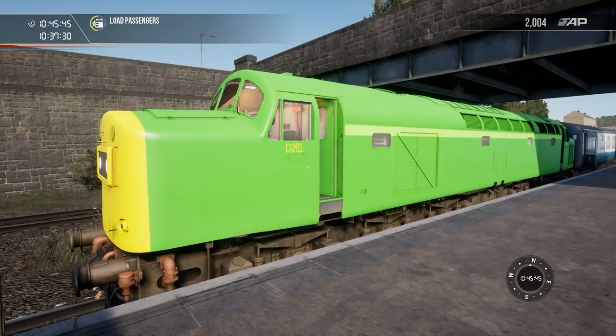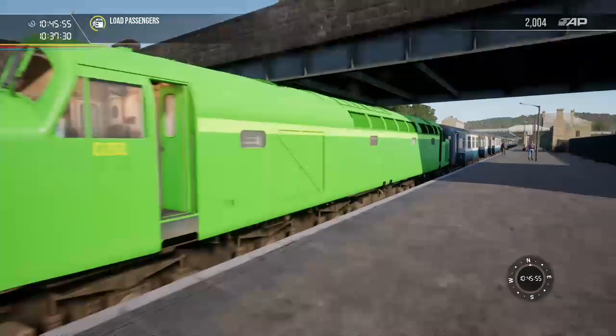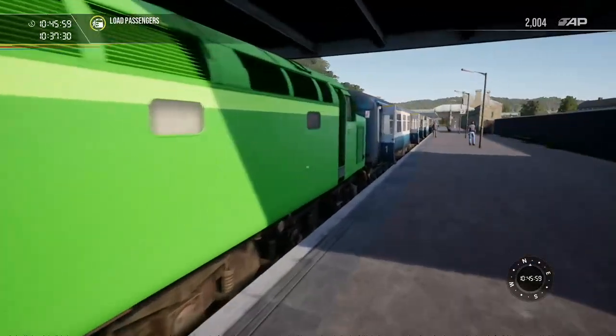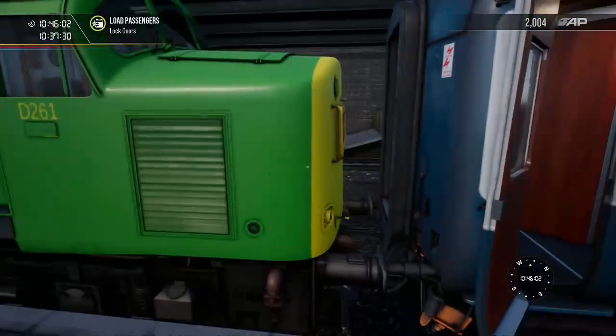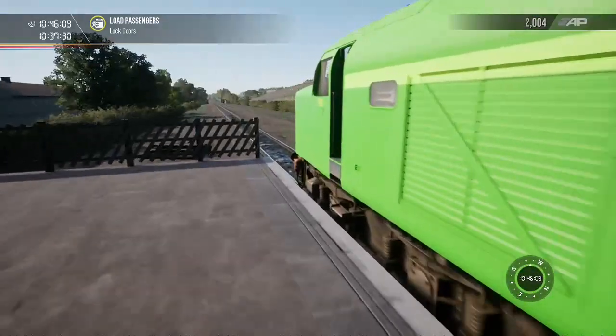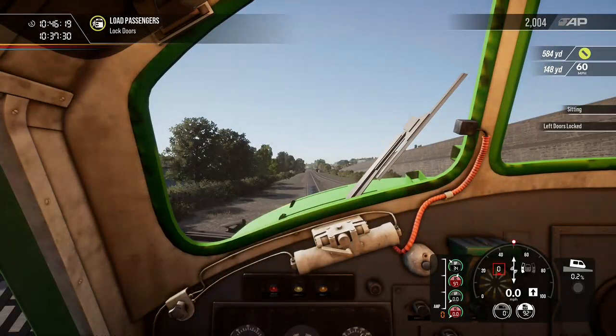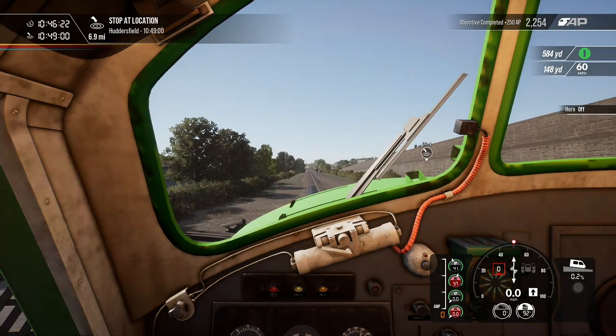Well, here it is in all its glory again, guys. Diesel 261 or class 40. Okay, 6.9 miles to Huddersfield. Why was I thinking Dewsbury when I'm actually at Dewsbury?